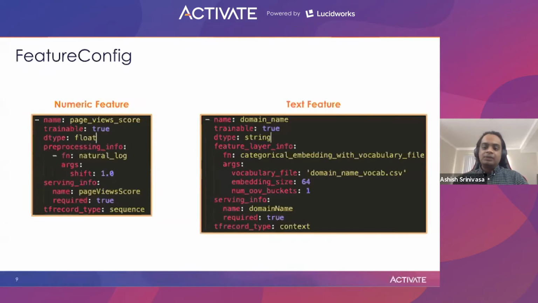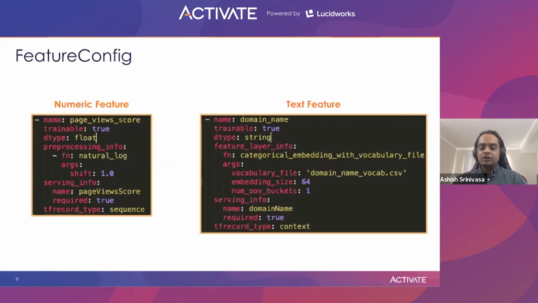Defining the features for an ml4ir model is done through a YAML configuration file called the feature config. Using the feature config, you can easily define the list of features that should be loaded for model training. For each feature, you can define its graph node name, data type, and shape. ml4ir also provides support for using certain features as metadata features. These are features that are not used for training, but can be used for computing custom losses and metrics.